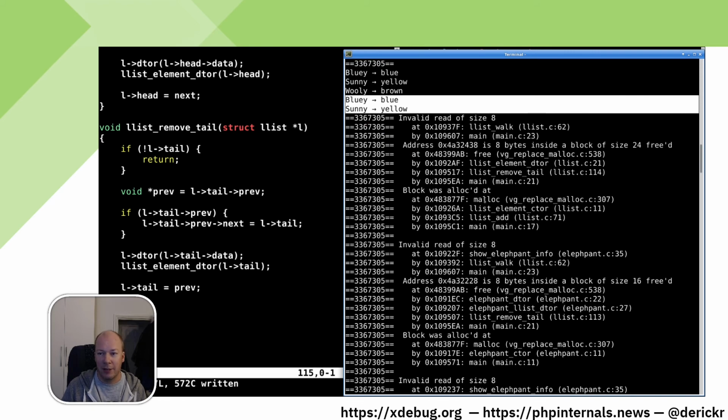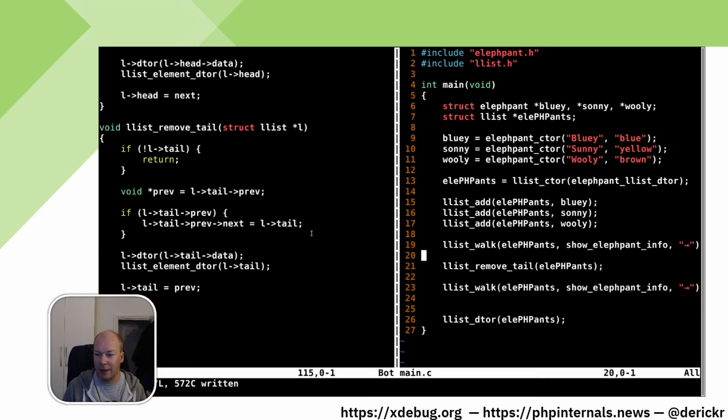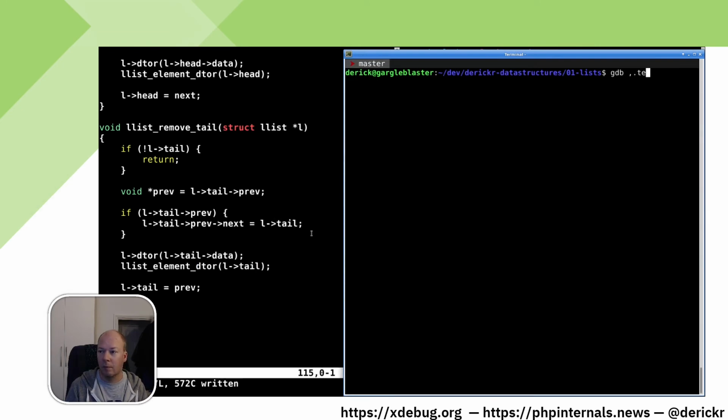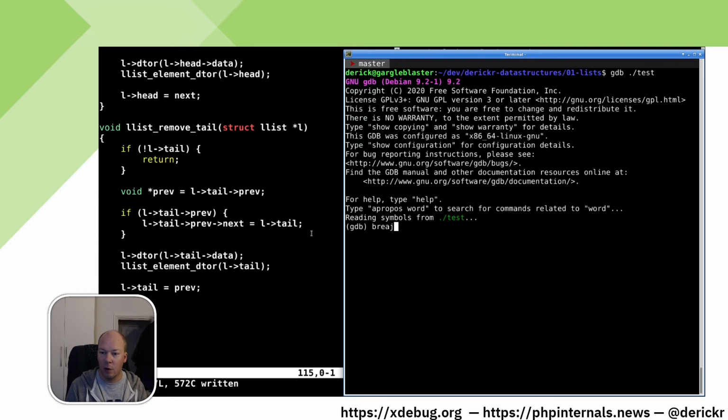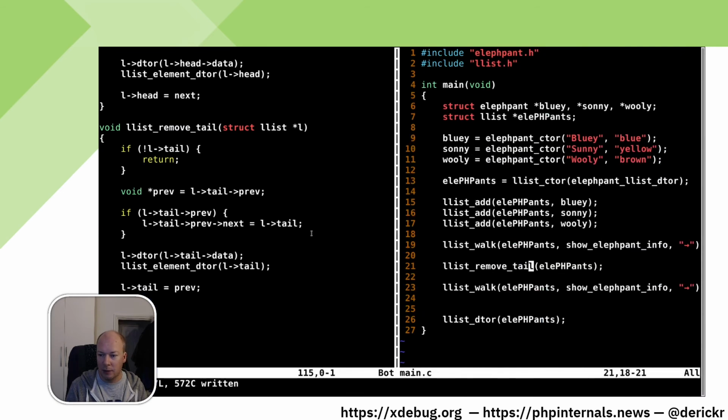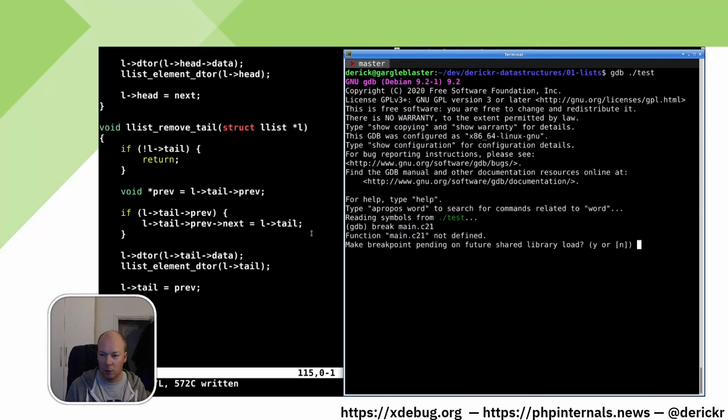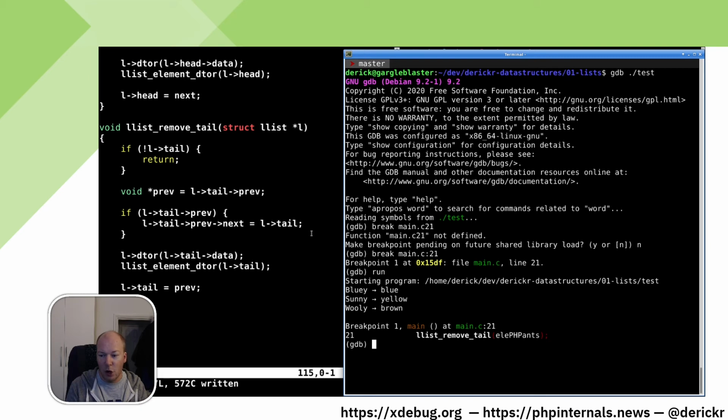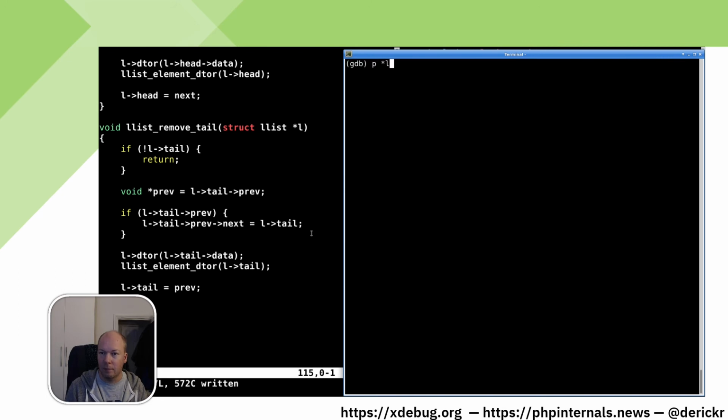And as you remember, that is a pointer. So let's pause directly before the removal of the tail and see what we're doing wrong. Oh, what line was that at? That was line 21. Oh, not a function, a line. We call run. We know that our list looks right, but now let's see what happens when we remove the tail. So we're going to step into this. Let's do a print of our list. It says our head is the 3E0 again. The tail is 420, fine, and the detour is our pointer. So that's fine.